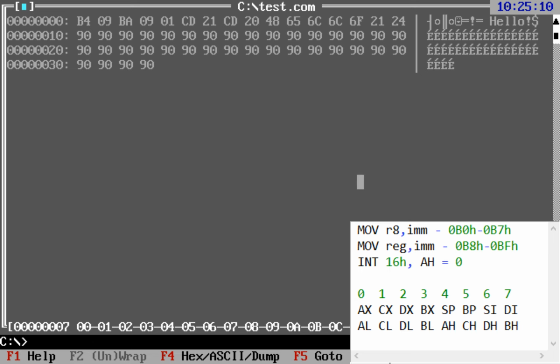This is the function that should wait for a key press. Zero to AH. This and terminate the program.